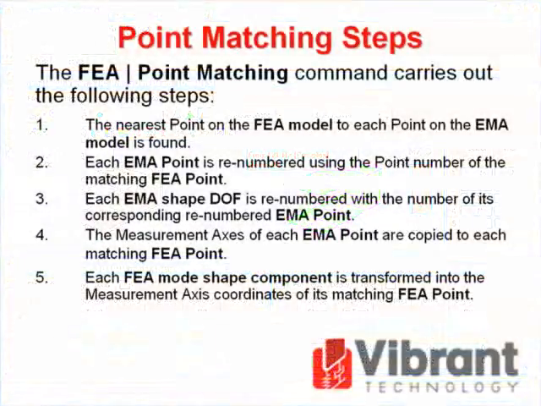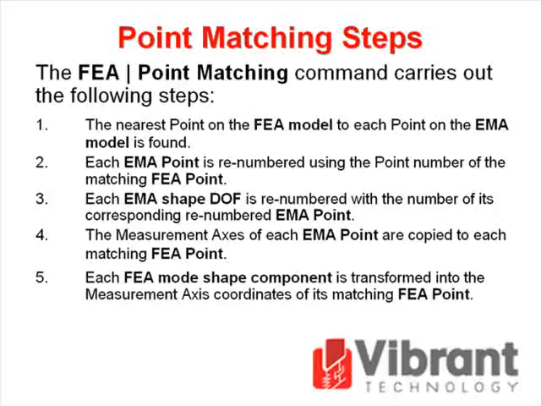Usually, an imported FEA model will have many more points than its corresponding EMA model. Also, the points will be numbered differently on the two models. However, before FEA and EMA mode shapes can be used for the FEA model updating or MAC calculations, each EMA mode shape DOF must have the same point number and direction as the FEA mode shape DOF corresponding to the nearest point on the FEA model. The process of finding and renumbering the nearest point of an FEA model to each point on an EMA model is called point matching.